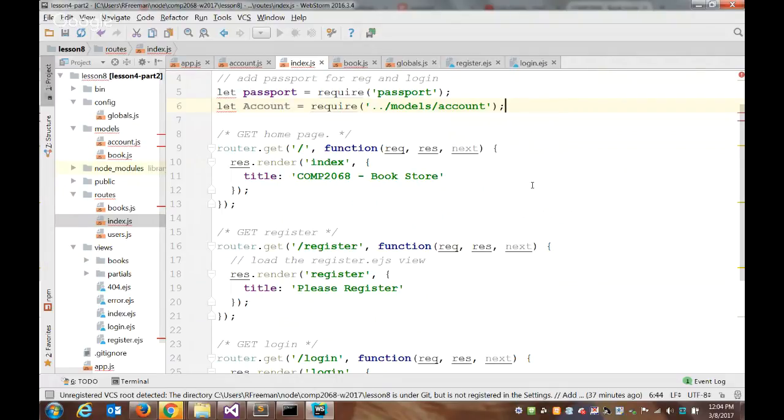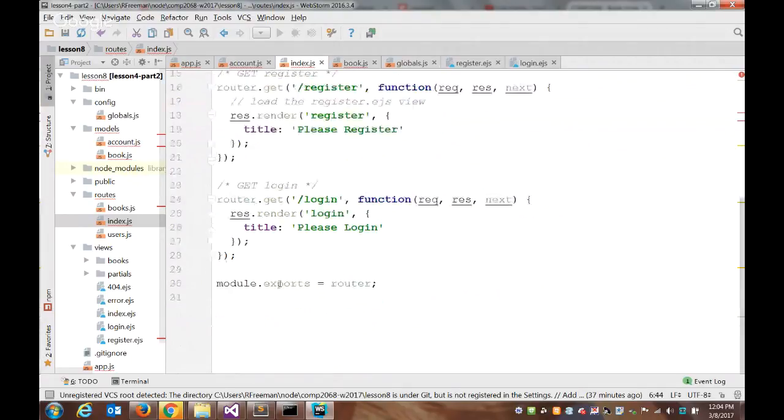And then we can scroll to the bottom and we can write, first we'll do a post handler for register, because there's no point trying to log in until we have the ability to create an account. We'll write a post handler for register.